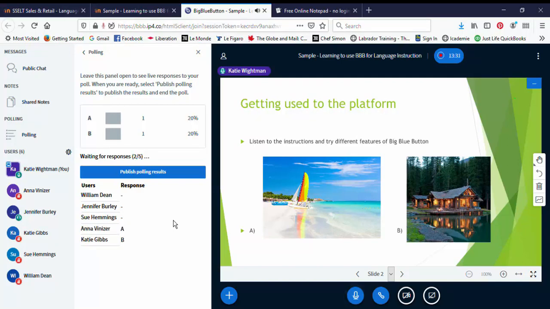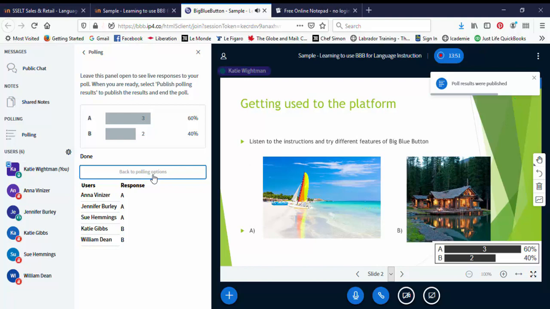And I see that my students are answering. So they have A or B come up on their screen, and everyone has answered. The nice thing about this is that I can see which students answered with which answers, but they don't know who answered what. I can publish the polling results, but they still don't know who said what. So this is great for a formative assessment where you're just trying to see, are students understanding, who's stuck? It could be more complex than an A or B question option, and I can show you one of those as well.